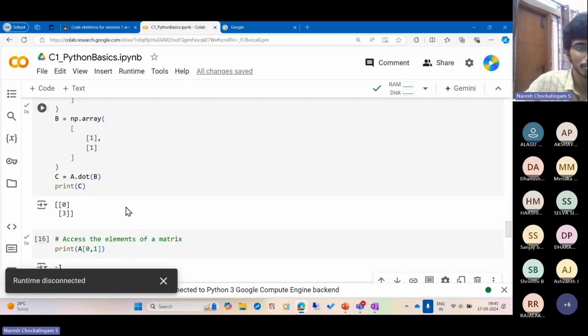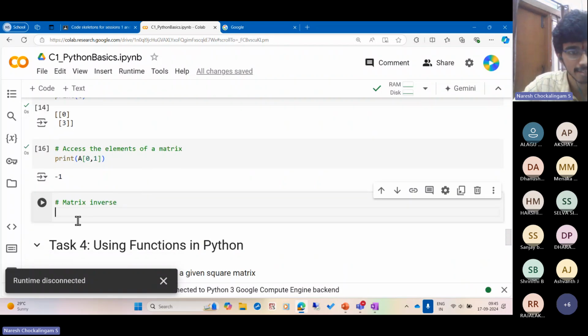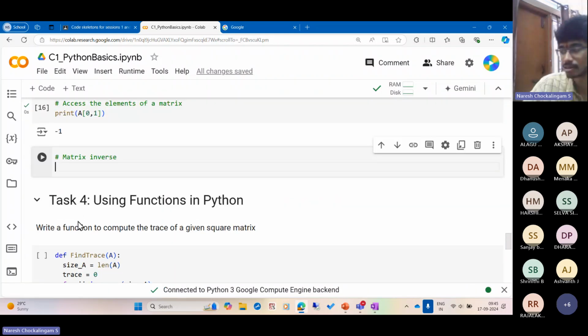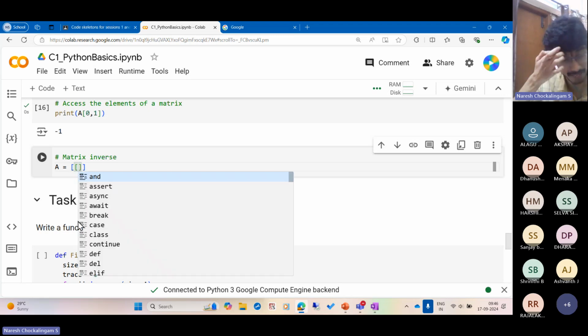So why did we do all this? The reason I did all this is, if you want to get a matrix inverse, don't worry about constructing the inverse directly. The only valid reason for needing the inverse of a matrix is to solve a linear system. So let us look at a matrix. Okay, we'll do one thing. Let us have the same matrix.